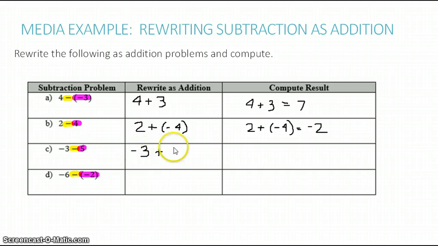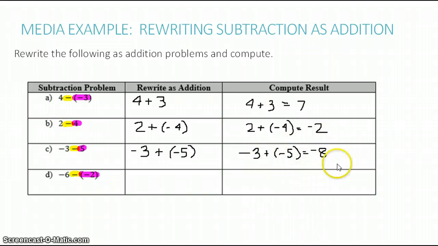5 is positive, so we're going to change it to a negative, and I'm going to put it in parentheses. So now we're adding two numbers with the same sign. Both signs are negative, so we're going to add their absolute values. 3 plus 5 is 8, and we keep the common sign of both numbers, which is negative. Okay? So again, you can think of combining 3 negative chips with 5 negative chips gives us a total of 8 negative chips. And let's look at the last one.